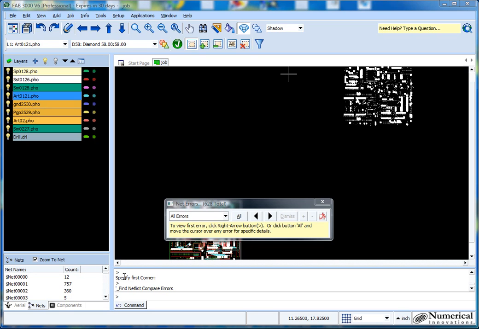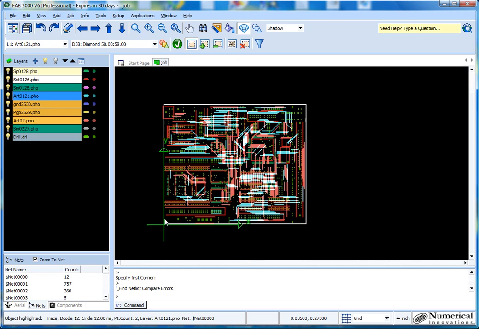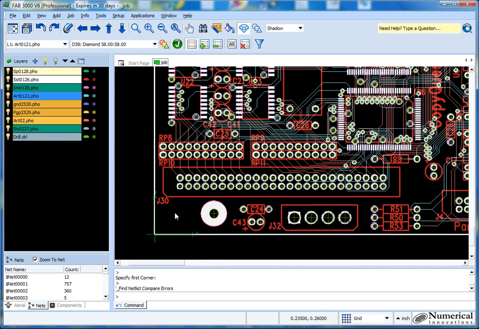So all I need to do right now is align the netlist information, which is all these test points right here, back to my board. Because you see here is a whole bunch of errors. Obviously those are not all correct. Again, missing copper, missing external nets, everything else of that nature. So I'm just going to close that for right now. Fortunately, FAB 3000 does have a tool to allow you to move the external nets.